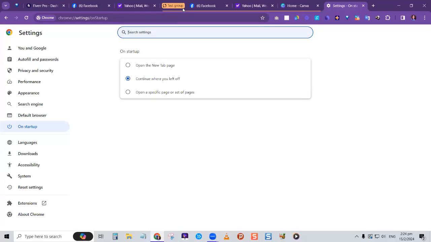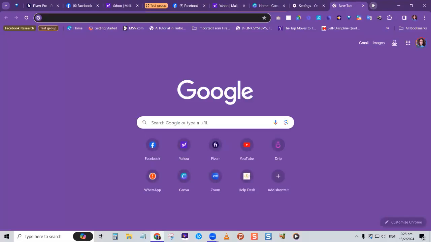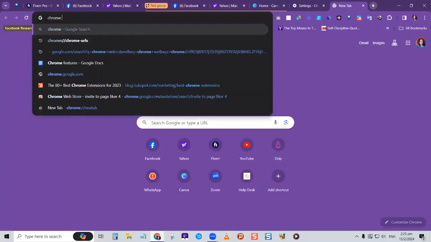Now, Google Chrome has something called extensions, and this allows functionality to your web browser. Now, other browsers have what we call add-ons. Firefox has add-ons, same thing. So extensions allow more functionality, as in allows your web browser to do more, all right? So I'm sure you've heard about extensions. Where do you find them? You find them in the Chrome Web Store.